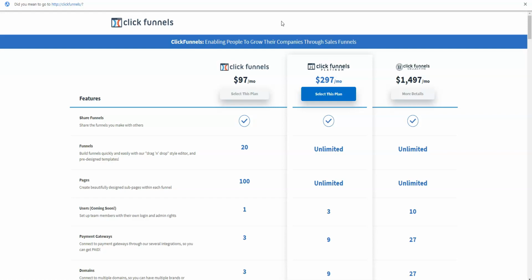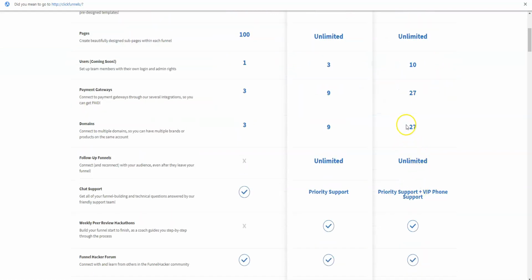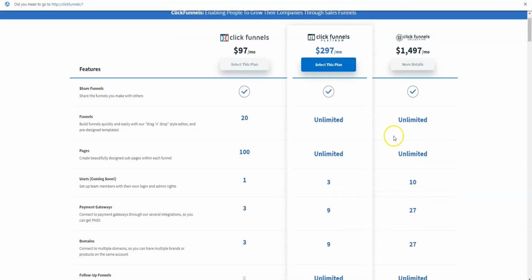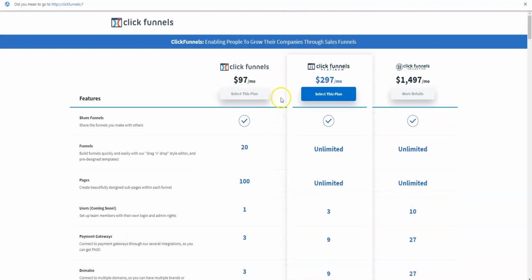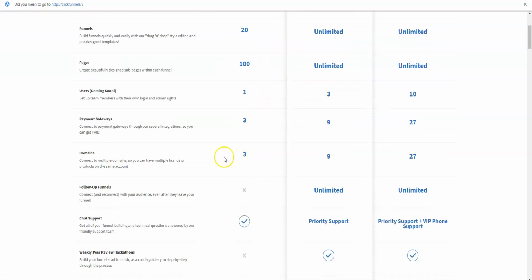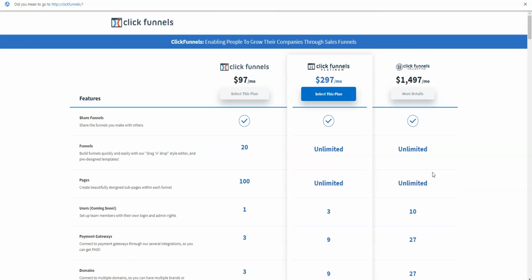So people are going to know that you're using ClickFunnels unless you sign up for premium accounts and you can put your own domains. See, so you would have to be paying $1,500 a month just to have 27 custom domains on here, right? The basic, lowest plan that you can get with ClickFunnels is $100 a month, and you only get 3 domains, right? So you're going to exhaust those pretty quickly.